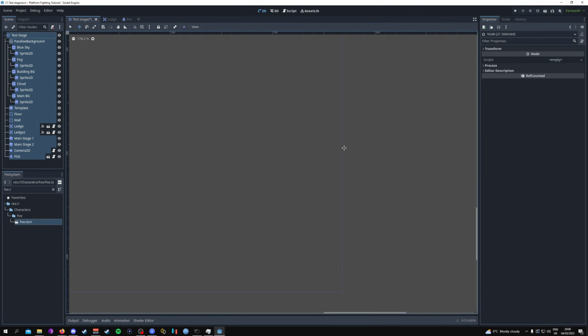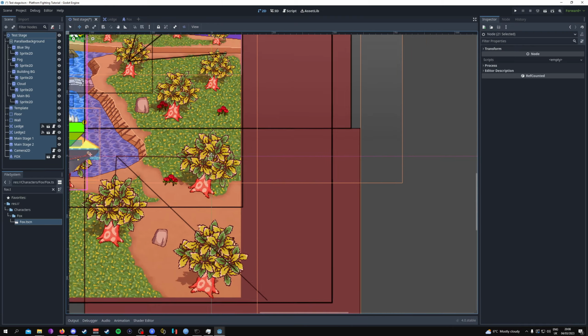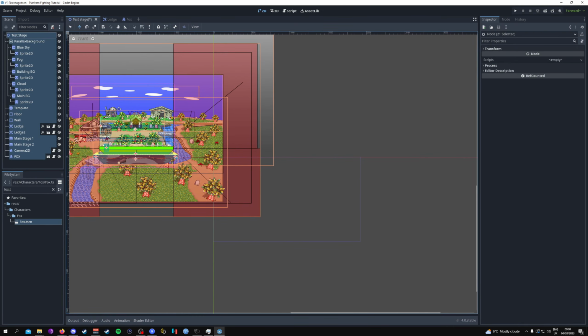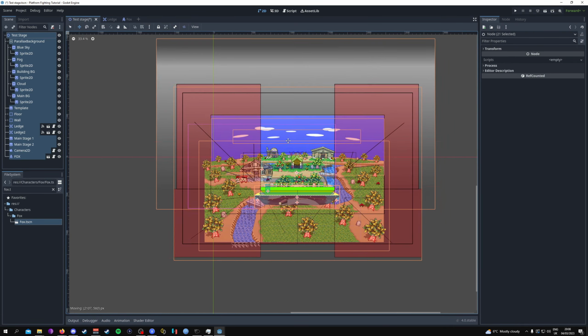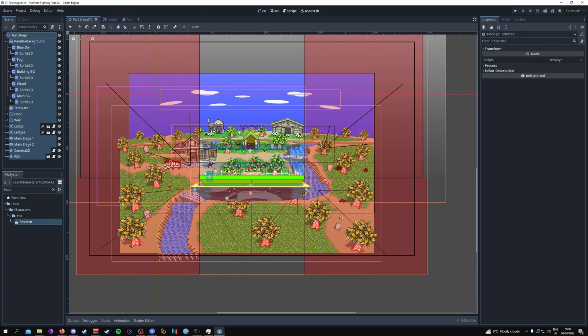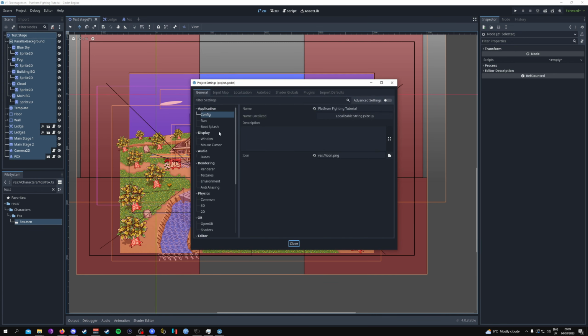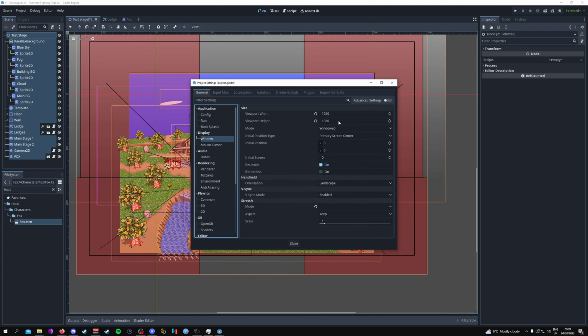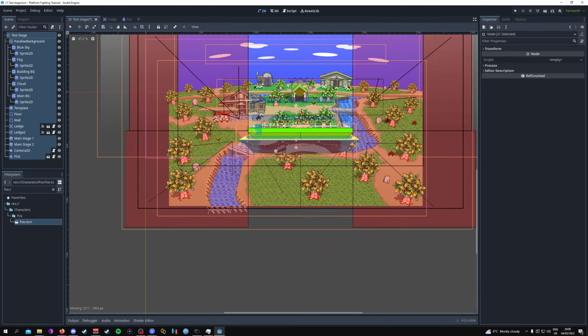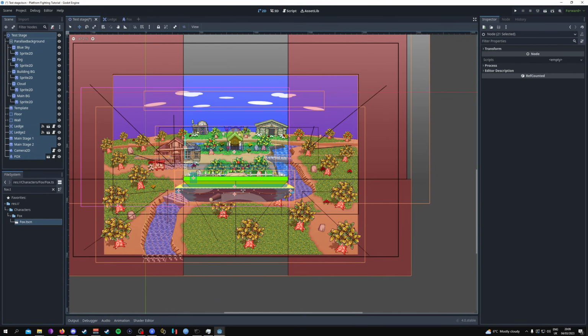So this kind of purplish color, this is actually where our game is meant to be. In Godot 3.5 you could actually have the game be at the center, but now Godot 4.0 has changed that. So you now need to put everything within the viewport, as you can see. You could also go to the project settings, go to general, go to window, and change the viewport width and height if you want to, but I'll keep it at 1080p. So I'm going to put everything centered like so.